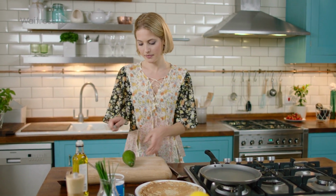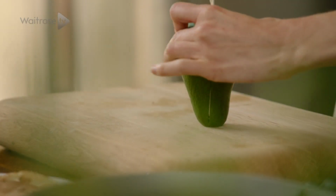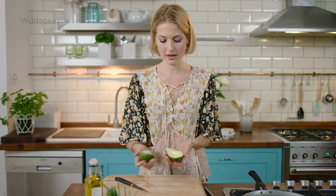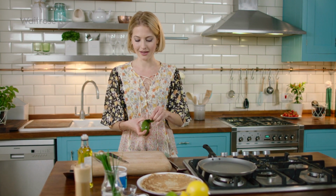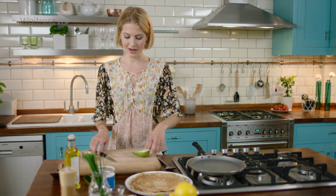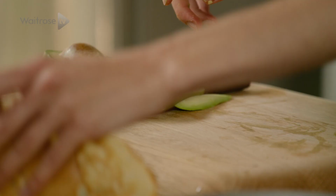So, I've got my avocado here. I'm just gonna cut it open in half, running my knife around the outside. If you've got a really ripe avocado, sometimes it's easy. Here we go. You can just pull the skin off like this. So now I'm just going to cut it into nice strips.